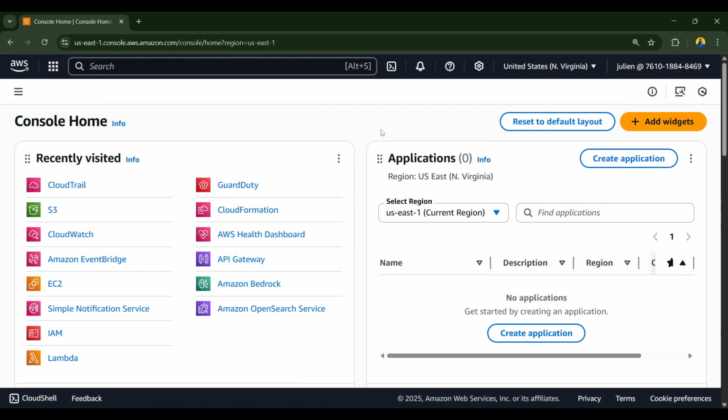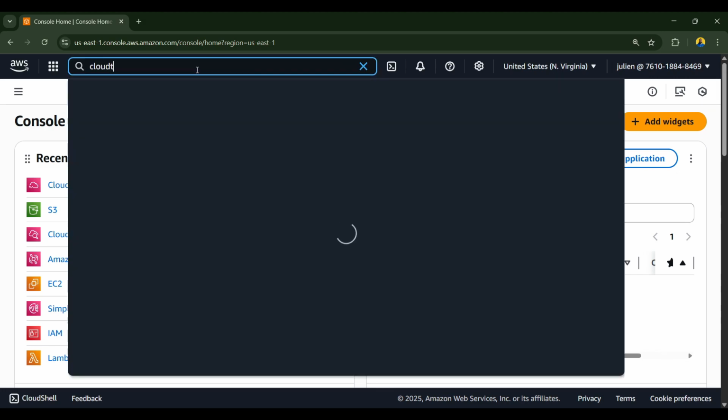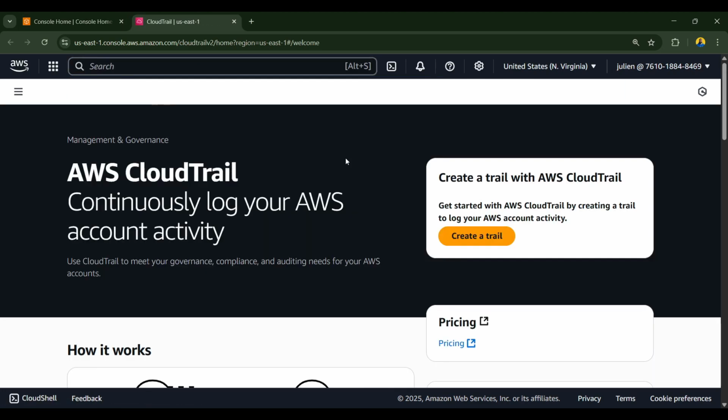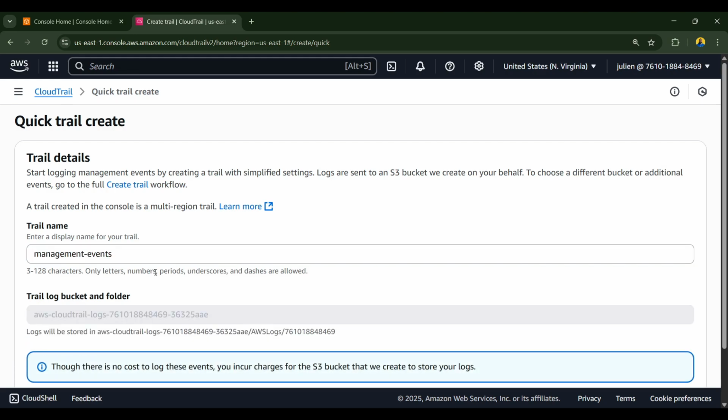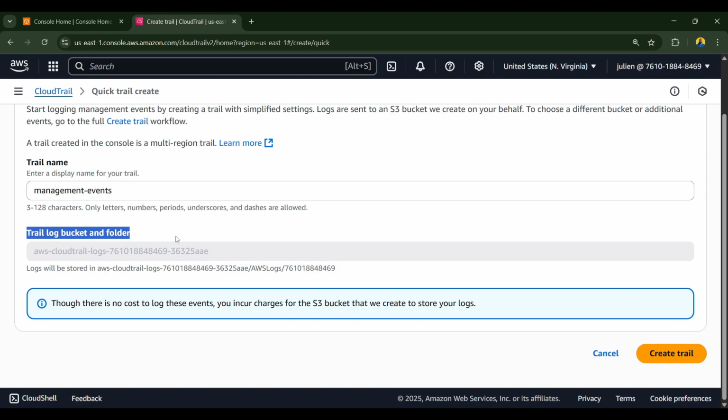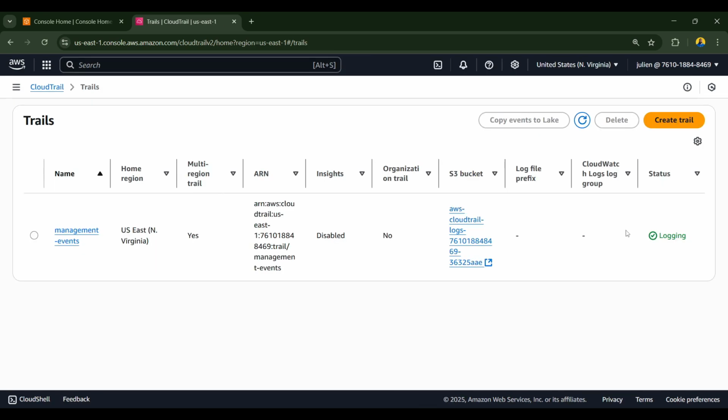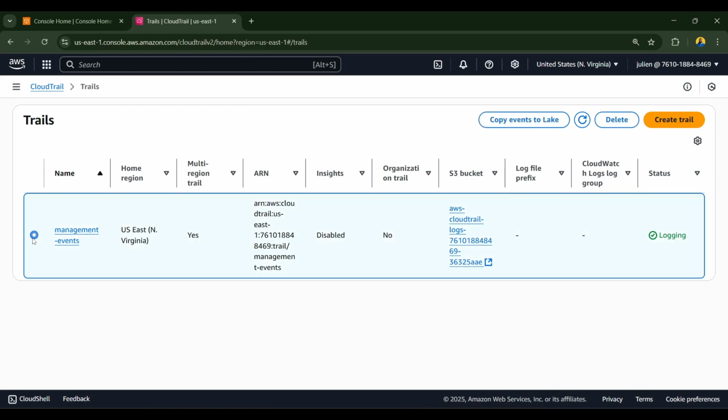Now the first step, you're going to enable GuardDuty and CloudTrail. Now let's start enabling CloudTrail. Amazon CloudTrail is going to record all AWS API calls and activity in your account. So to do that, go to your console, search for CloudTrail, and here is the CloudTrail console. If it's not already enabled, click Create Trail. Here choose Management Events. Then choose to log to an S3 bucket. It's going to save those logs to an S3 bucket. Then click Create Trail. Now your account will record all actions taken by users, roles, and services.